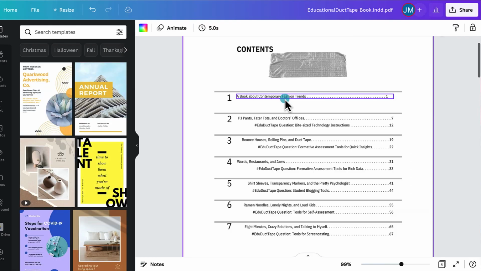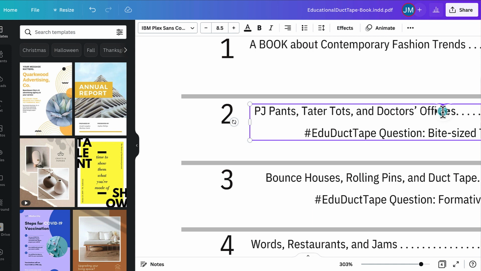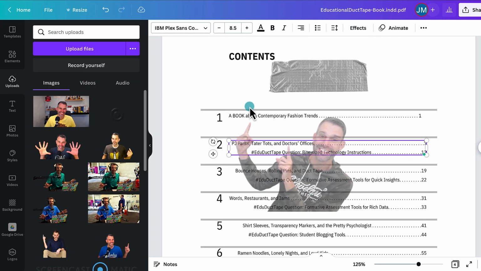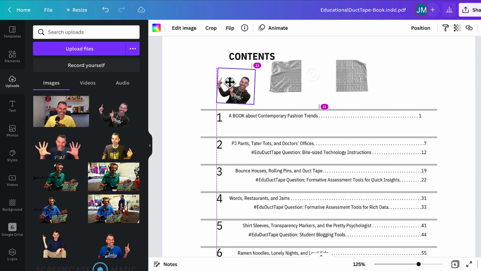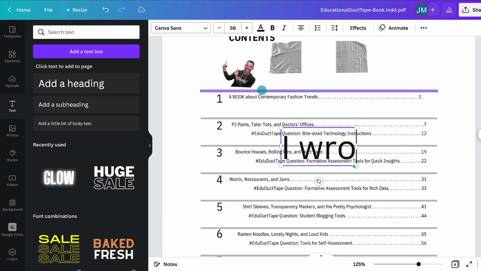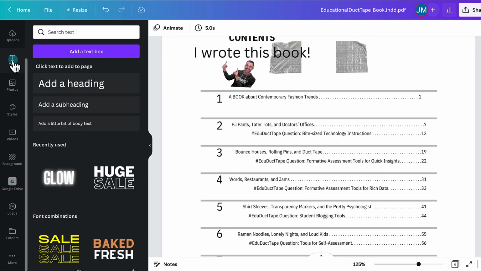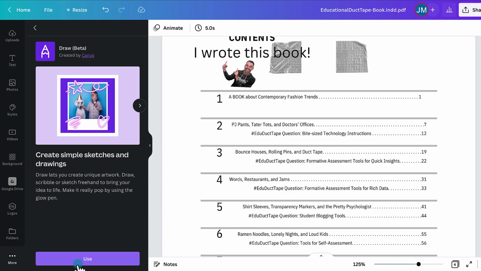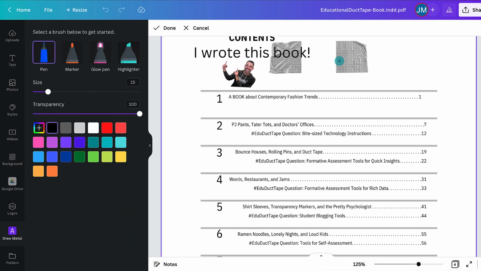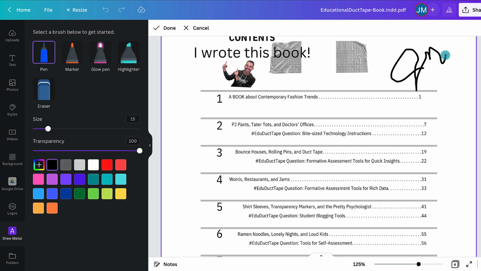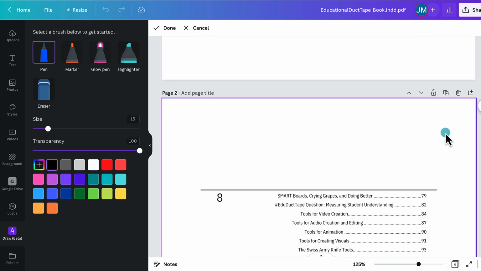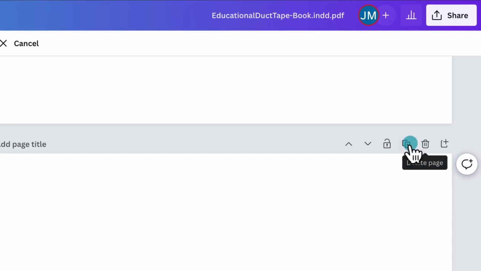You can easily change, add, or edit text. You can add images, lines, shapes, and other content. You can even use the built-in Draw app, which is in beta right now, to add a signature. It was a little bit tough with my trackpad, but on a touchscreen, it'd be much easier, I'm sure. What a great idea to add signatures that way, right in Canva to your PDFs. You can also add, remove, and reorder pages, so that means you can merge or split PDFs.